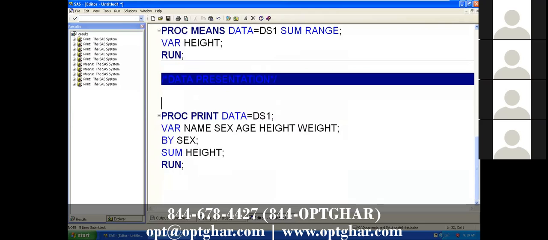Now see here how I'm going to convert this report by using one concept called the ODS concept. ODS is nothing but Output Delivery System. By using this concept, we can convert this analysis information, whatever you get, into the client expected format. Suppose your client is expecting RTF format, just type RTF. Or if he is expecting PDF format, just type PDF here.